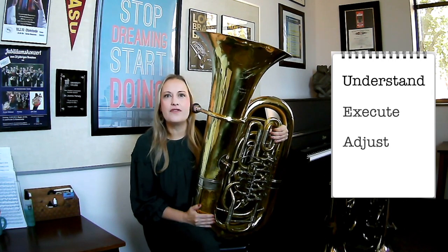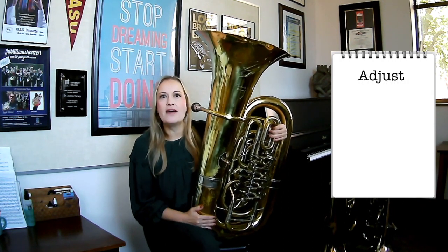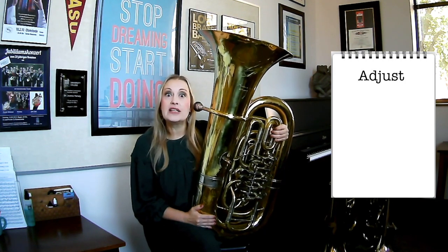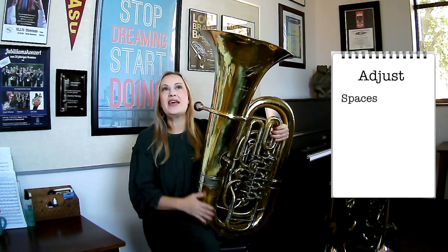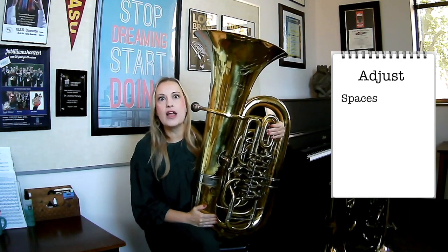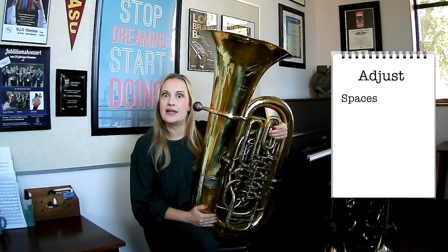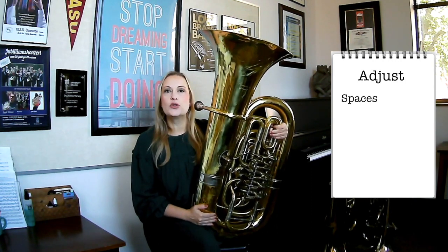Let's keep a list of things in mind. What affects our clarity and what makes us have to adjust? One of them are things like spaces. We talked about that, this idea that what sounds too short in this room is going to be just right for the larger spaces. Where we're playing our concerts are usually not where we're practicing. And that's important. We need to make sure to change.